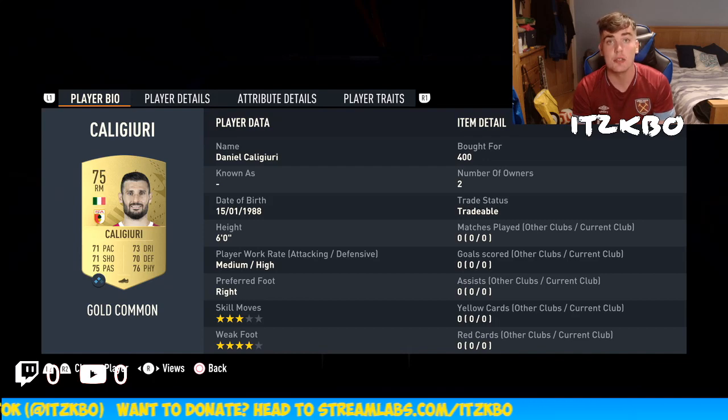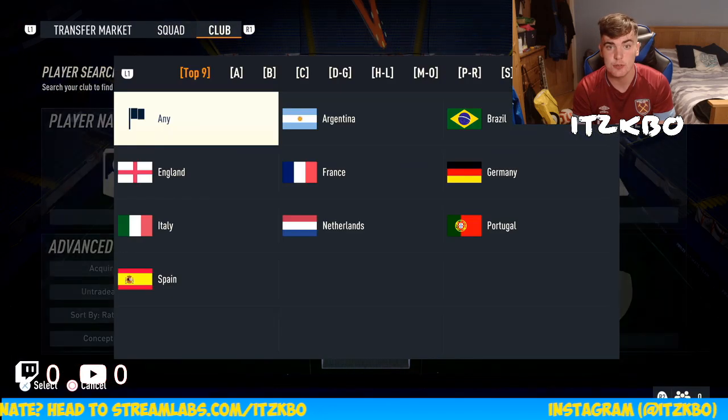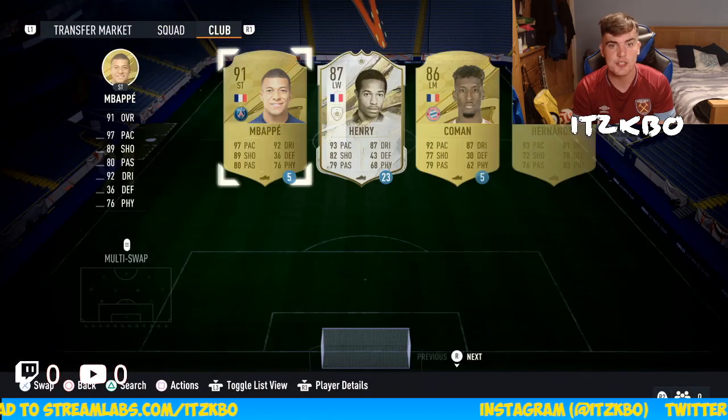You can use, I was going to say Alessandrini, Bernardeschi here instead. You can actually use Alessandrini, but he's very expensive and you'll need a position change. So France is going to be up next.